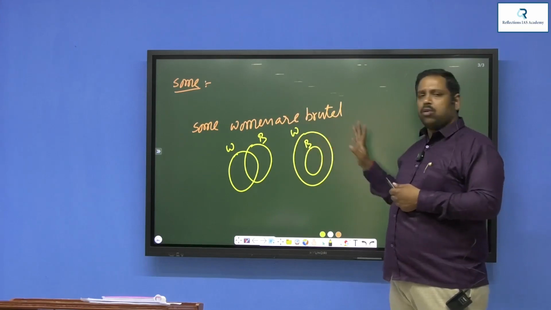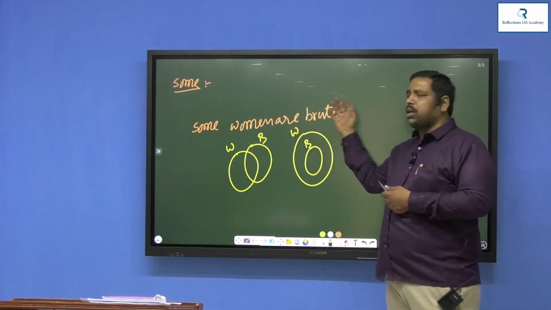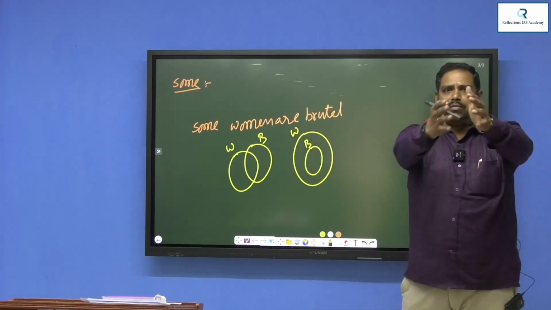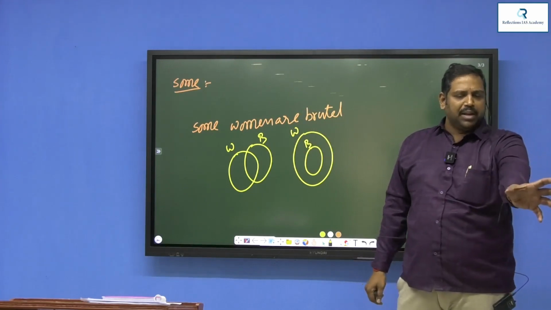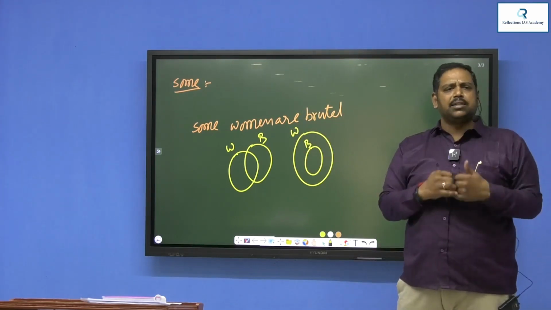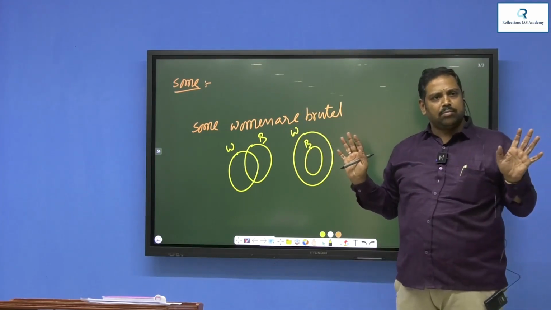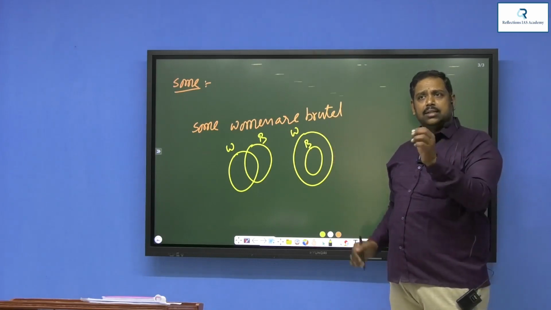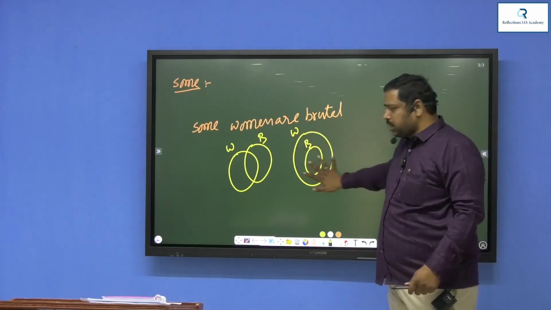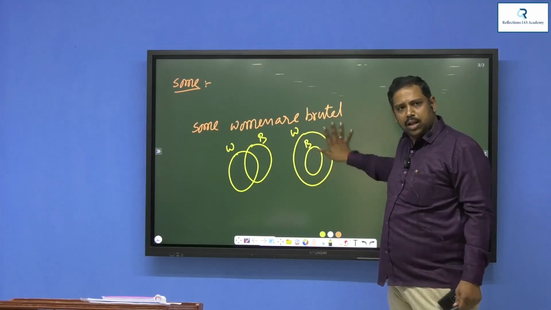Is it happening here or not? What's the meaning of some women are brutal? Suppose you are all women, na? I found some women here, those are brutal. I can pass a statement, some women are brutal. Got my point? Some women are brutal. So these all are the women.